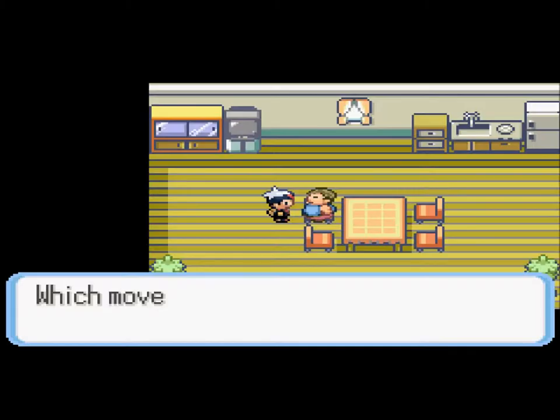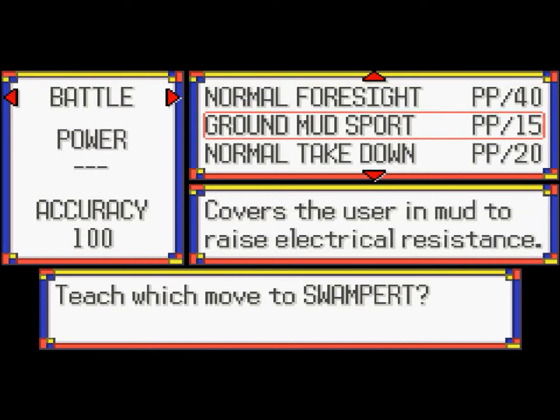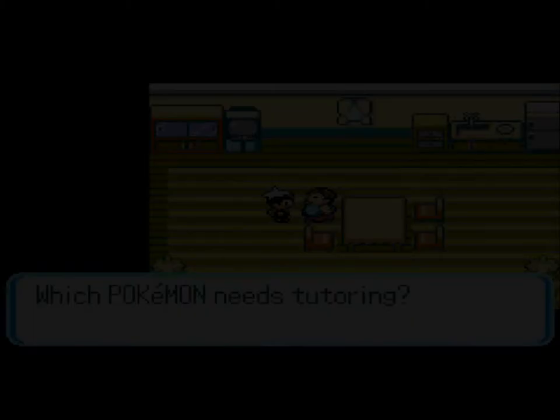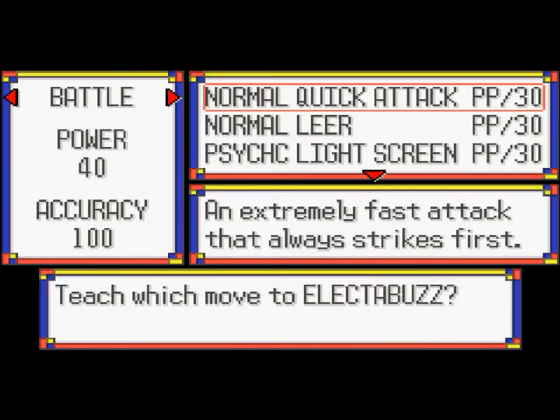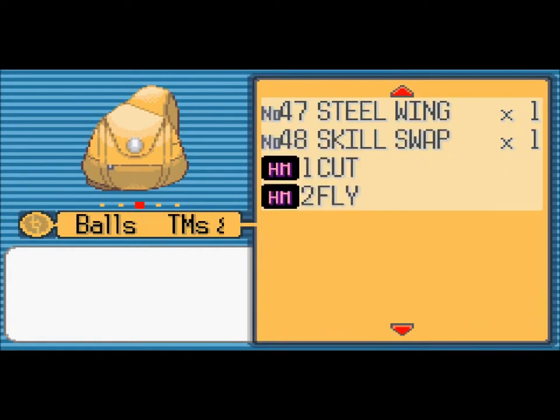Swampert! Somebody said that this thing can learn Hydro Pump, but it can't. How dumb are you? Like, Hydro Pump? And how about... Yeah, Electabuzz can relearn the move. Actually, no. You know what? No, you can cancel. I'm gonna do the TM, I think.